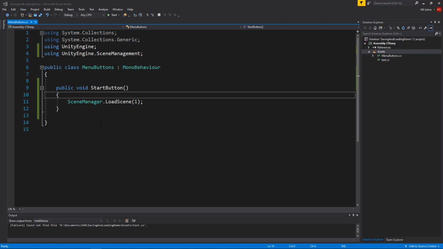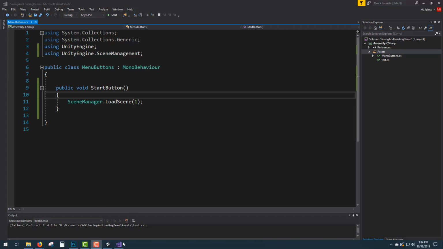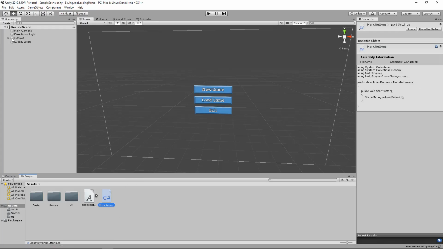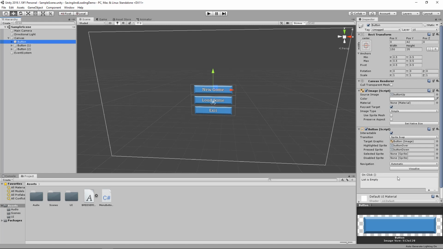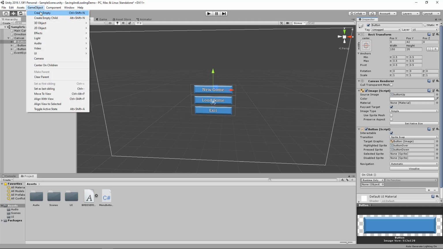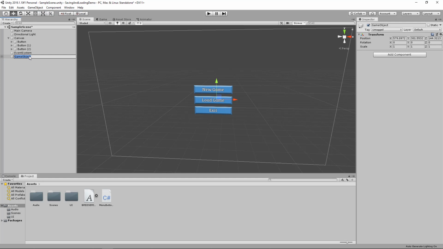And now I can link this function to the button in the scene. If I select the button that I want to link, and then in the on-click area, we can hit plus, and then it needs an object to drag in here. And what we need to do is we need to have a game object in our scene that has the script attached to it. So I usually make an empty game object to make it easier to find.